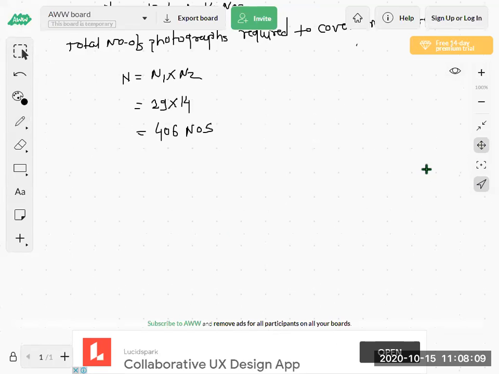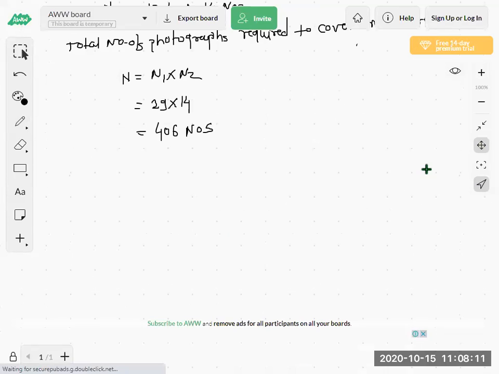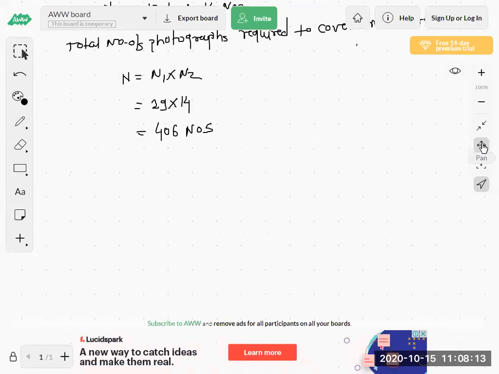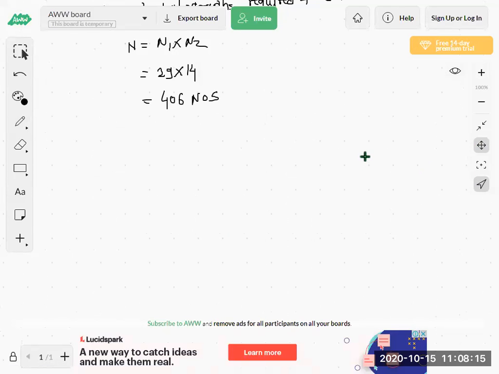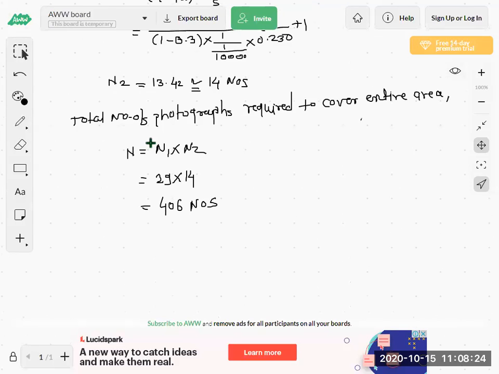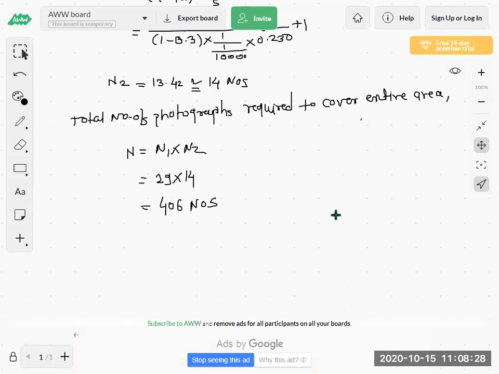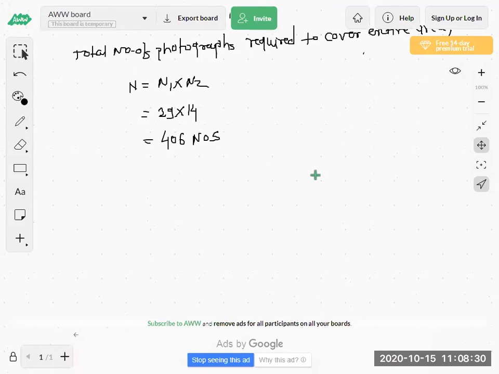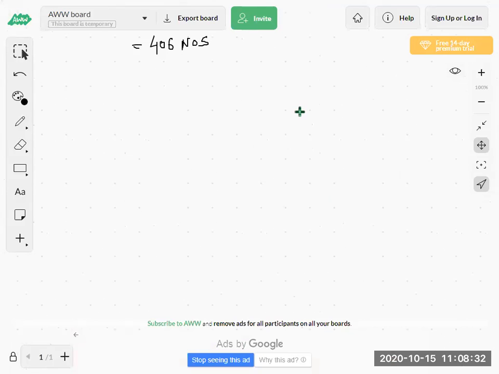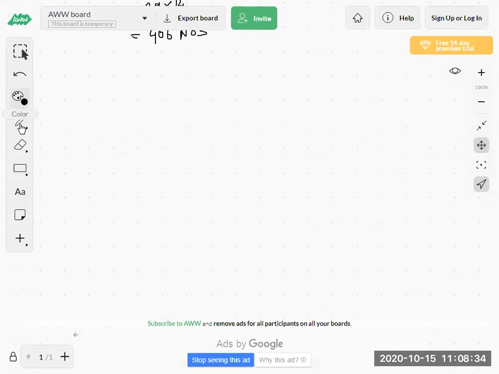Sometimes only the scale is changing, other parameters are the same, and for that we sometimes have to convert the scale. That we will again see. Okay, so everyone has written this. Now we will see the next example number 2.